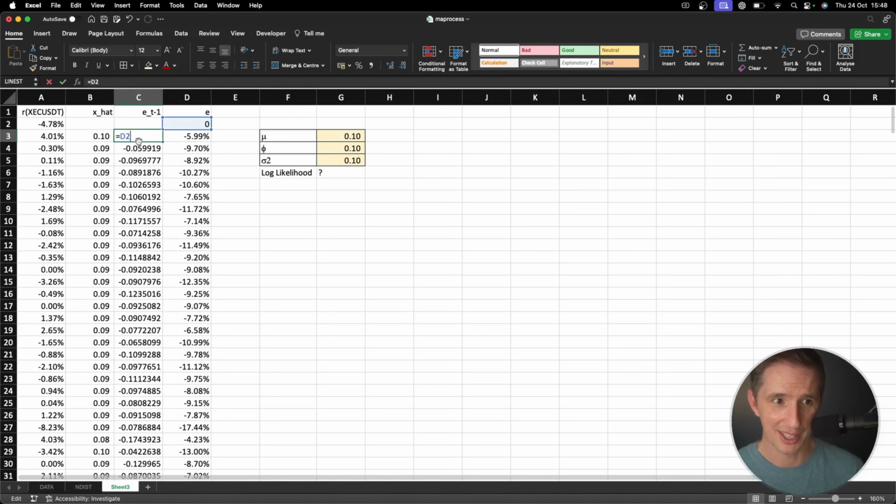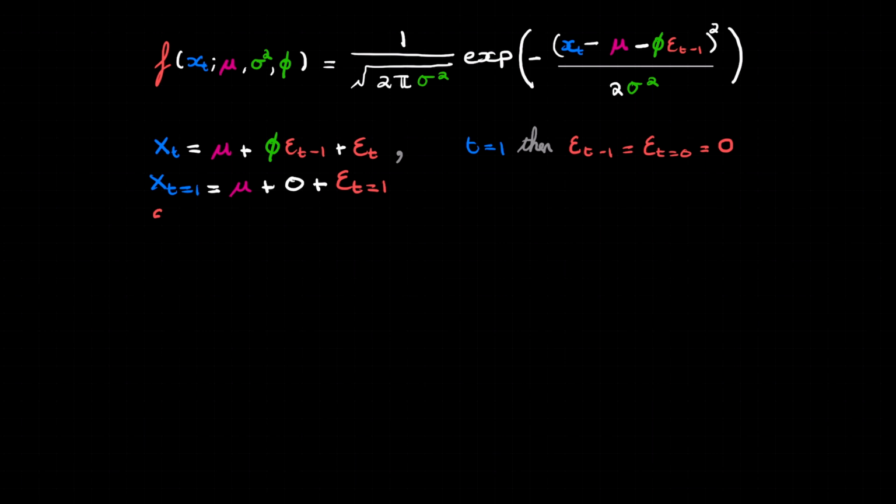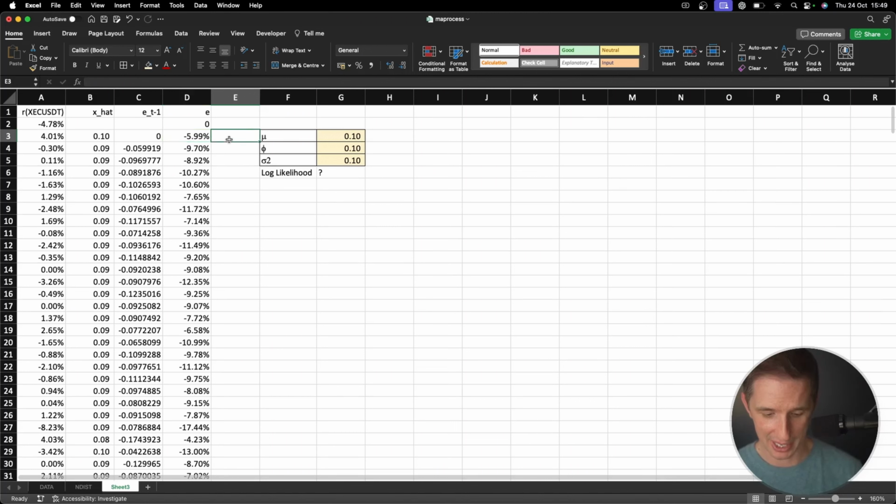That's what that would equal, because as we had also seen in Excel, it's just a 0. We can see it here. This is 0. So this is just going to be equal to phi times this number, which is just 0. That's all this is, plus some error term over here, which is what this is at t equals 1. So this has now become our t equals 1. What that also means is that epsilon at t equals 1 is then just x at t equals 1 minus mu. So literally, if I just take this number here minus mu, I get back to this number here.